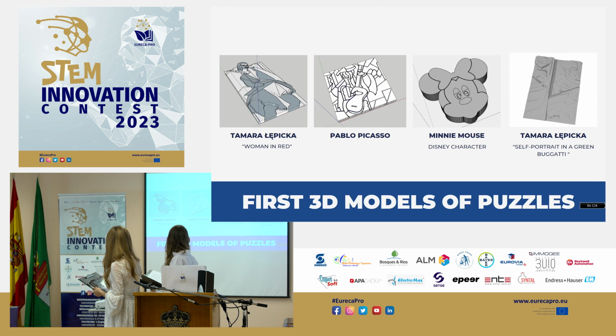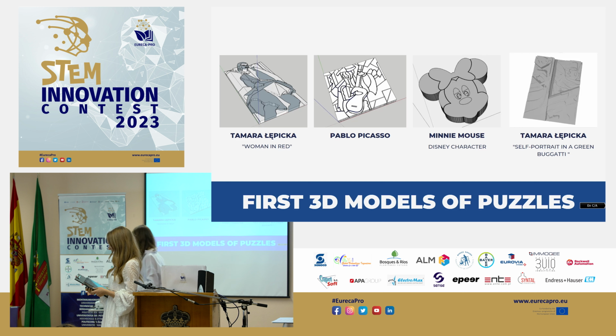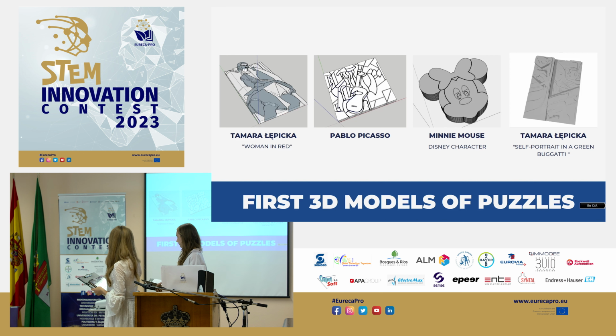So we can see that we designed 3 different models of different artworks. The prototype that we finally printed is a Cubist painting by Pablo Picasso, which we probably all know. Cubism provides us with simple geometric forms, enabling the first print, and our target is to print puzzles of various heights, as you can see on the first and on the last one, which will not only create a more interesting effect of presenting the image, but also ensure a better perception of the foreground against the background.